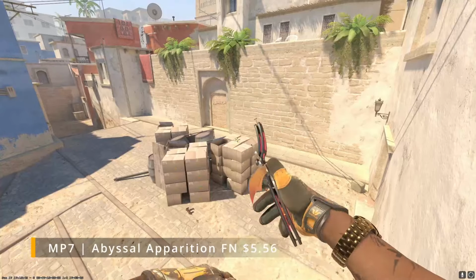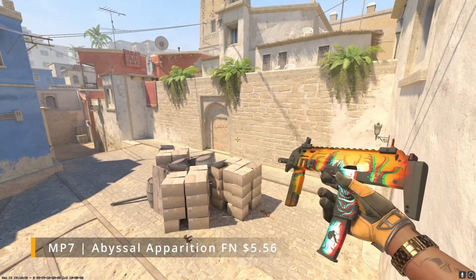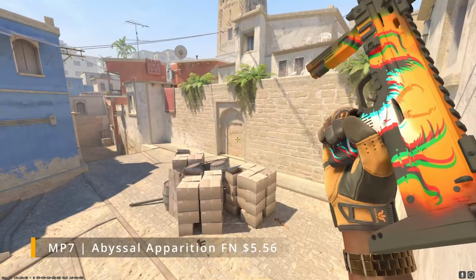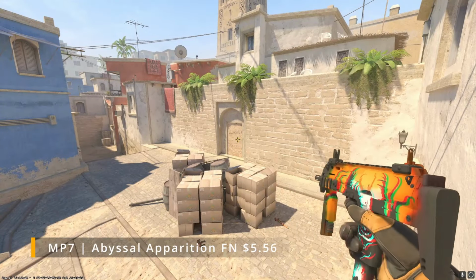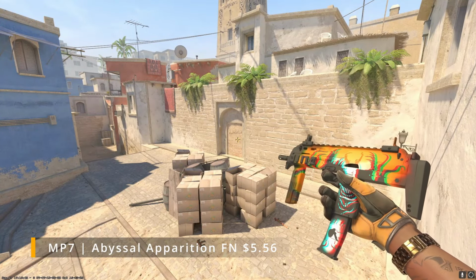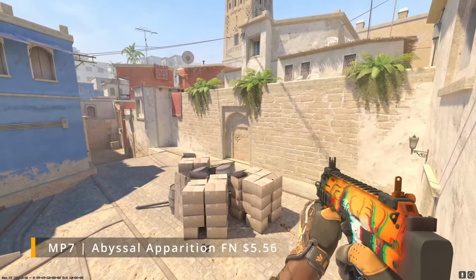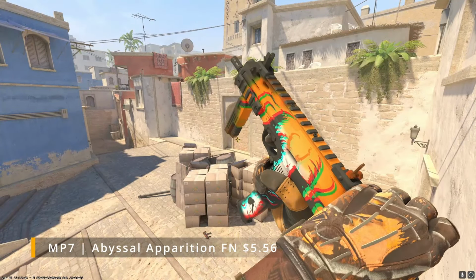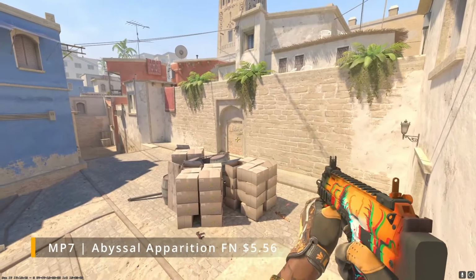Now our second MP7 is going to be the Abysmal Apparition. In Factory New, this is only $5.56, so he's super cheap. Pink skin. When I was younger, I wanted a bunch of pinks and reds in my inventory. I didn't care what they were as long as they were pink and red tier skins. So if you're like that, pick this one up. It can be a great little placeholder until you get something better.